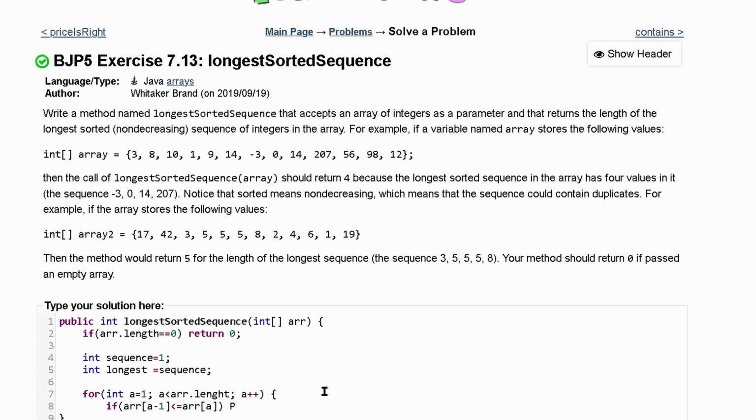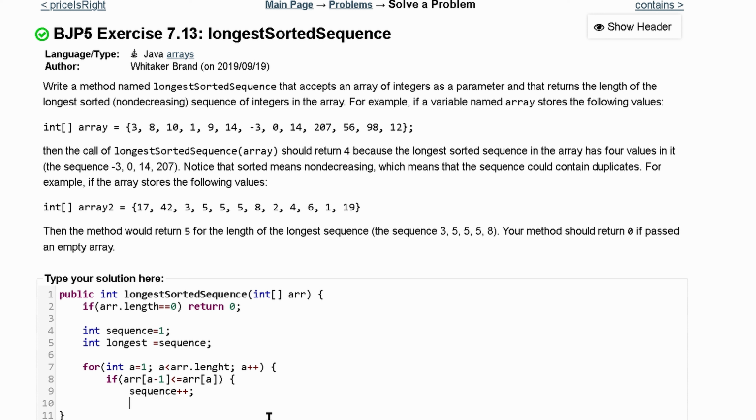And inside of here, we're going to do two things. So we do need these braces. We're going to first increment our counter, which, remember, we called our sequence. Sequence here is just a counter. And then after we do that, we want to check if our current sequence is greater than our longest. Because if it is, well, we got to update our longest.